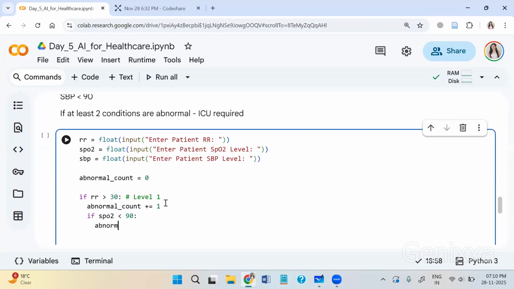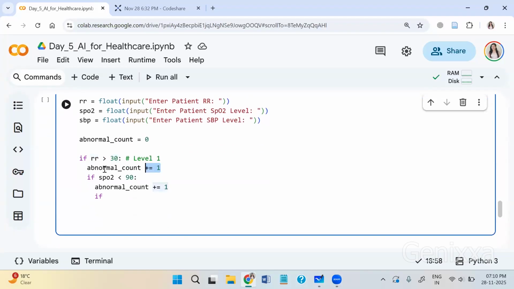And if this happens, abnormal count plus equal to 1 again. Again, adding one more value into this. If this is also true, then abnormal count is going to be 2, because 1 is already stored from here. So 1 plus 1 now will be 2.